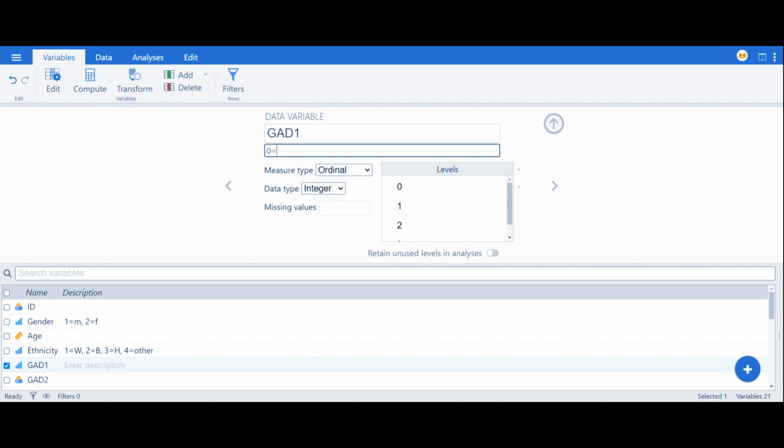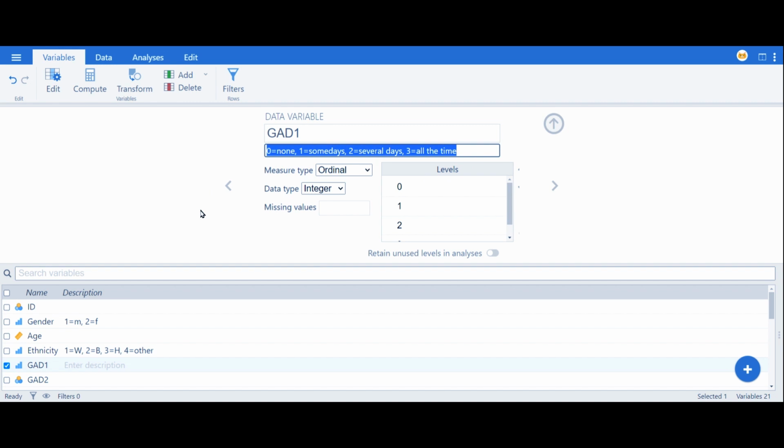So 0 is basically none. 1 is some days they're anxious. 2 is several days. I think it asks how many days out of the week are you anxious. And 3 equals basically all the time. So you can see they get worse as the number increases.